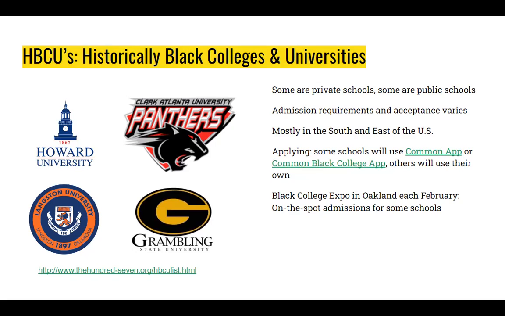They typically use either the Common Black College App, where you can apply to many schools for just one $35 fee, or the Common App. So Howard University, for example, is on the regular Common App. And you have to pay for application fees separately. There's the Black College Expo in Oakland every February with on-the-spot admissions for some of these schools. Howard is not one of them.